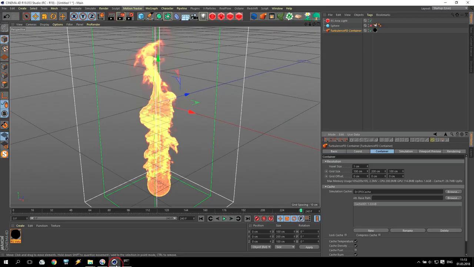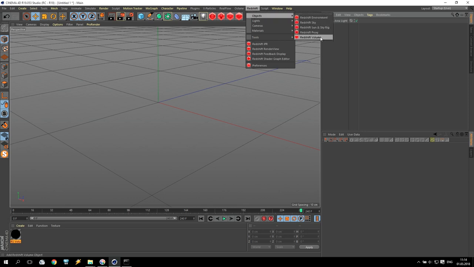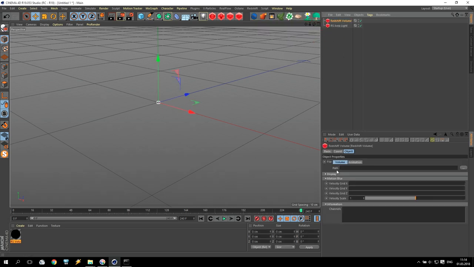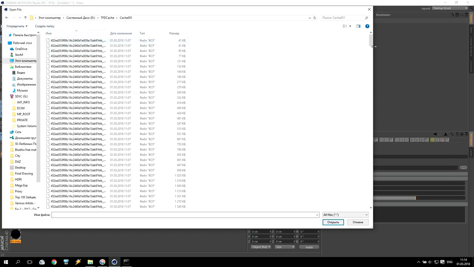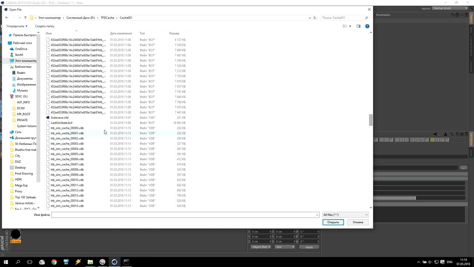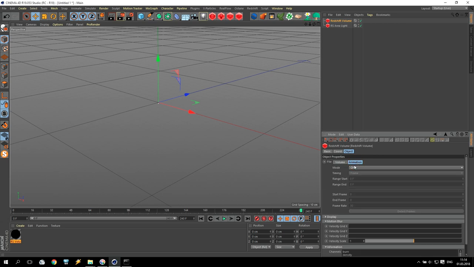And these VDB files I can already use inside Cinema 4D. So how does it work? I'm going here. I delete the TurbulenceFD container now. I delete the sphere. I don't need it anymore. I'm just going to Redshift, Redshift object, Redshift volume. And inside the Redshift volume, in the path, I can use this VDB. Where is it? 01, just like this. Open. Then I have to go to animation mode. Simple. 24 frames per second and detect. Finally, I have it like this.